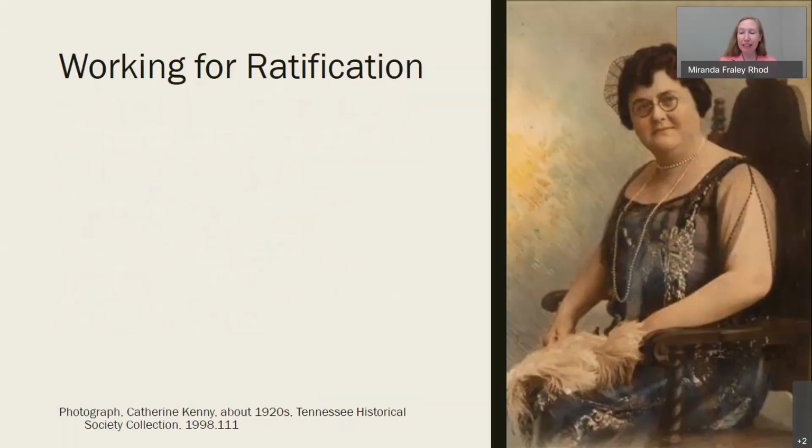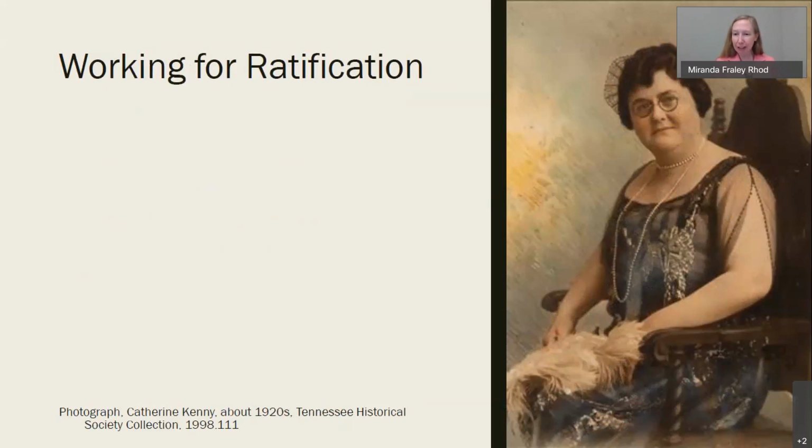So it was really a surprise that Tennessee became the deciding vote in the 19th Amendment's ratification. There was a clause in the state's constitution that forbade legislators in the state legislature from voting on federal amendments sent to the state after those legislators had been elected to the General Assembly. But the U.S. Supreme Court struck down that type of restriction, and Governor Roberts agreed to call a special session.